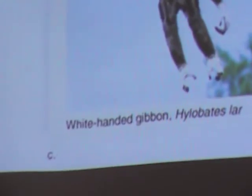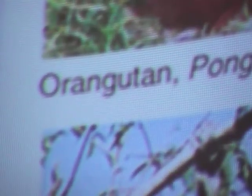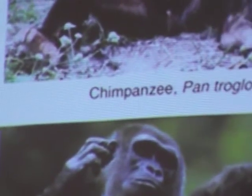The apes changed from the monkeys in that they changed their diet. Instead of eating leaves all the time, they eat fruit and meat, and not very much leaves. So these things will actually kill little animals, rodents and things running around, and eat them. They love to eat fruit, and they eat hardly any leaves, the apes do.